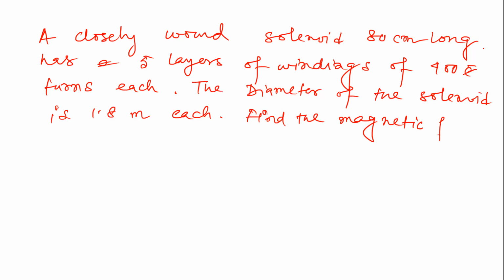Remember one thing, when it is asked for the case of a solenoid, you have to find the magnetic field. You will only get the magnetic field inside of the solenoid. Okay, so I'm just writing: find the magnetic field inside the solenoid. Outside of the solenoid, the magnetic field is 0. So only the magnetic field we are getting is inside of the solenoid. Please write down the question at first.